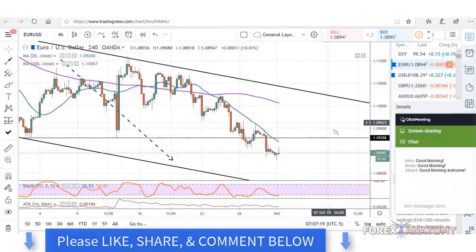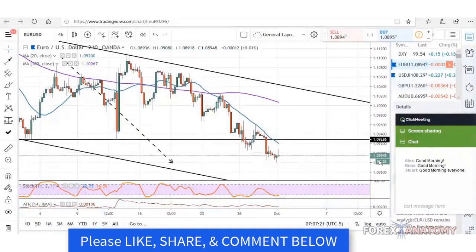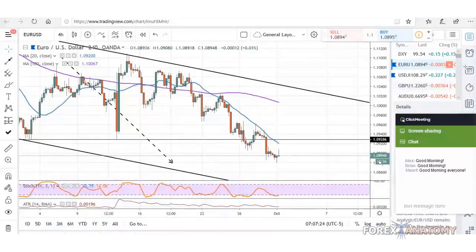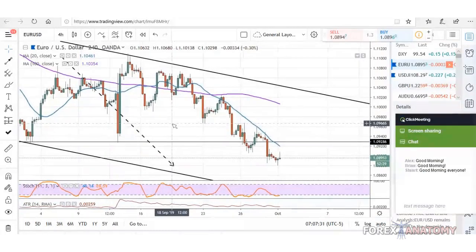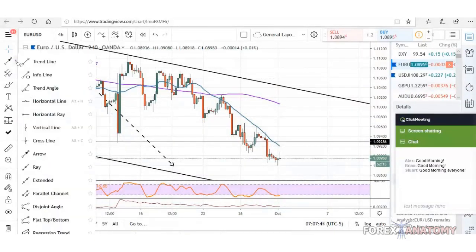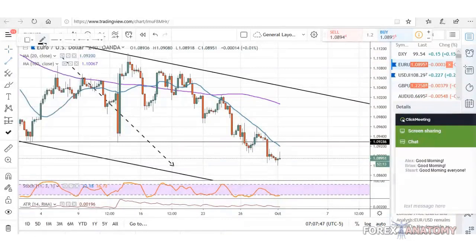All right, so right now we're looking at the 4-hour chart of this pair, and if you draw this in, even on a 4-hour chart, you can see that there's a channel within a channel. It's pretty apparent price has been trending to the downside, making a lower low and a lower high. So our bias is still to the downside.